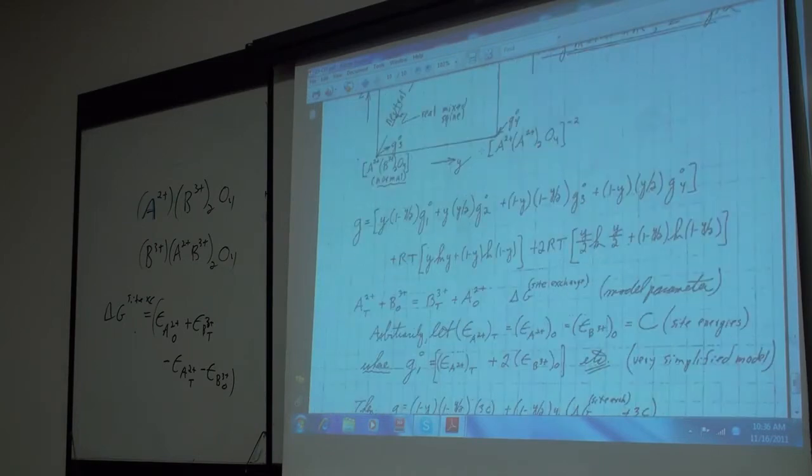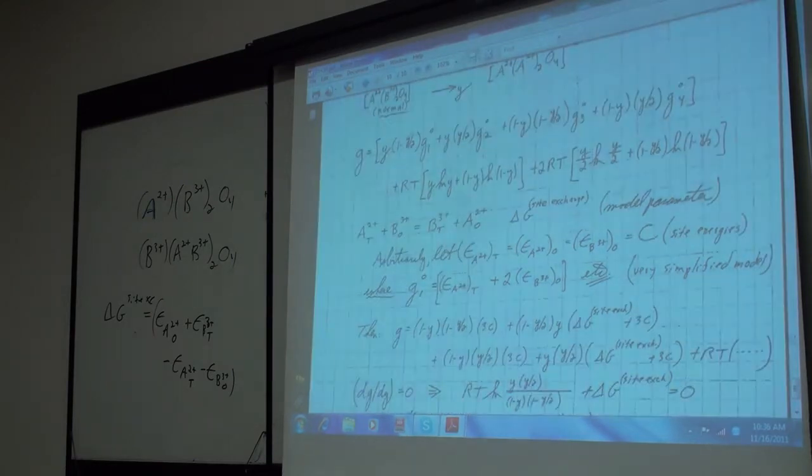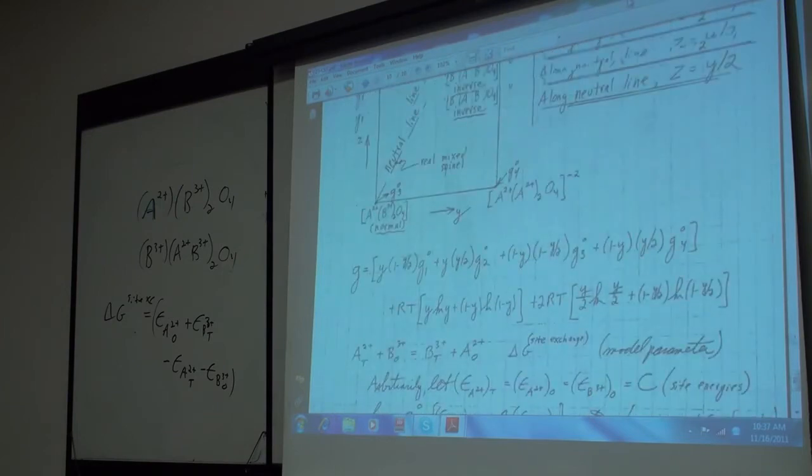No, it isn't. Now I got it. This should be y times 1 minus y over 2. Make it 1 minus y over 2, y. This one, y times 1 minus y over 2, that's G naught 4, and that is equal to this plus twice this, which is again 3c.